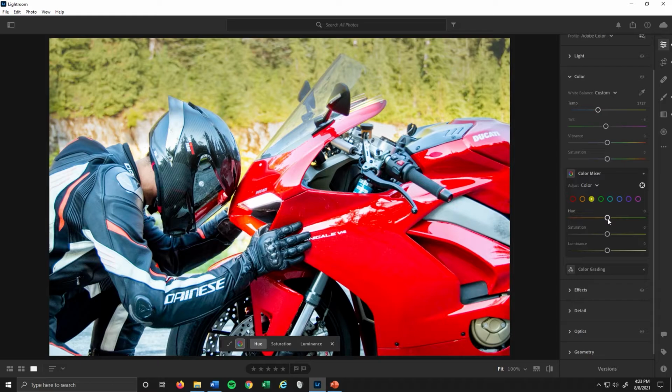If I drag this more towards the right, or more towards green on the rainbow, right? Now we can start to see, okay, maybe these trees are looking a bit more green now as opposed to yellow green. And now it's even a bit more of a deeper green. So if this is what they looked more like in real life, something maybe around here, maybe I'm just trying to correct for that. What color are we actually looking at? And of course, if I go left, it'll go more towards orangey a little bit.